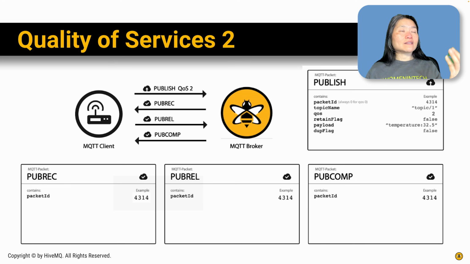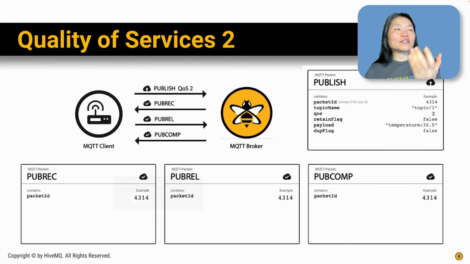So I notice it: the publishing client got it and said, okay, all good, you received it. Let me now send you another packet to indicate that I received your first acknowledgement. It's kind of like a handshake, a prolonged process. But what this does is essentially prevent the message from being distributed again to the broker. By sending another PUBREL, I'm basically saying, just know that I got your acknowledgement.